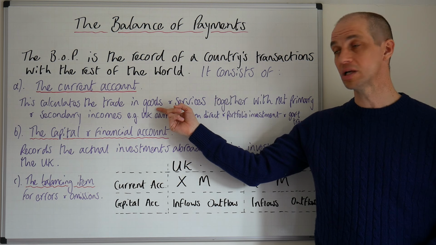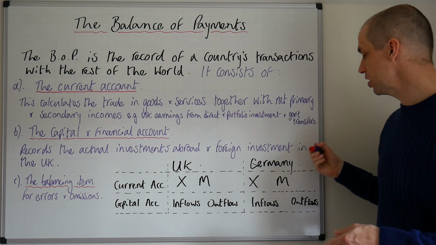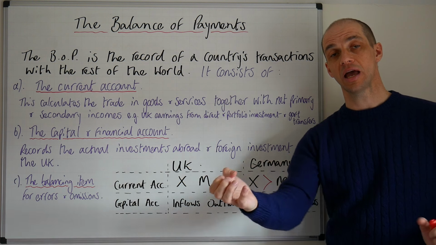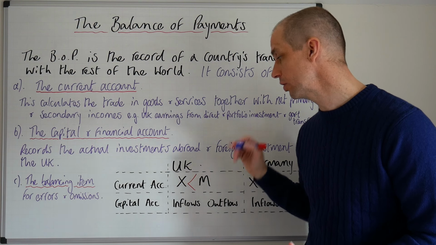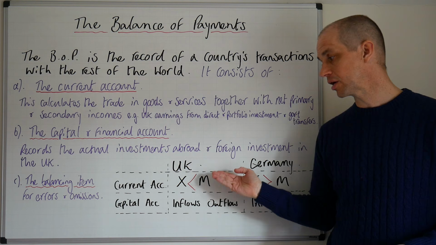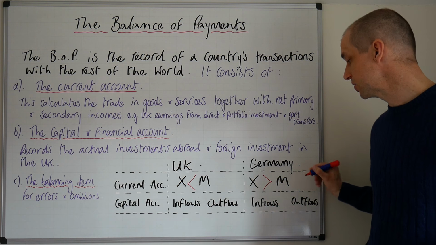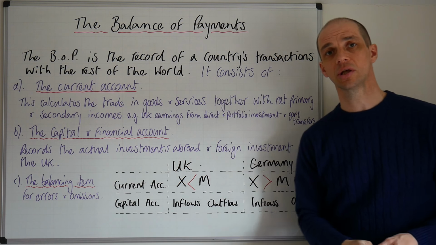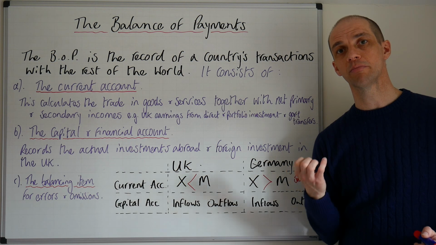Of course, one of the primary reasons for that is because they export far more than they import. So for the German economy, exports are far greater in value than the value of the imports. For the UK economy, well, we import a lot of goods from Germany, of course, but we export far less to them. So as a direct consequence, our imports are greater than our exports. So for Germany, we can see that they would be regarded as running a surplus here. Okay, so they are exporting lots and lots of goods to the UK economy. We are importing lots of goods.